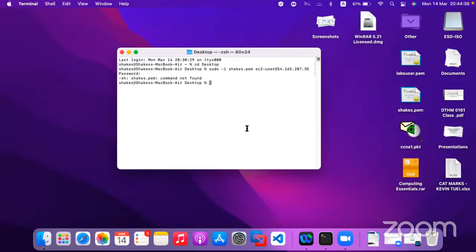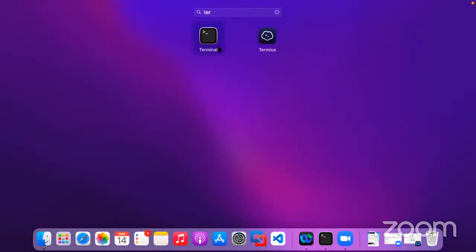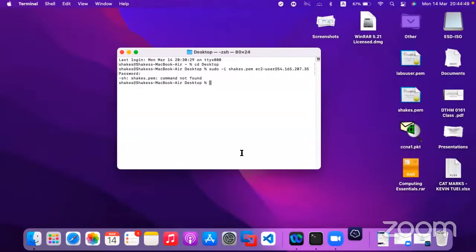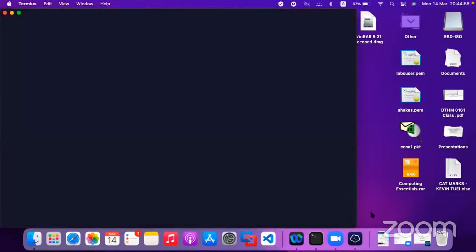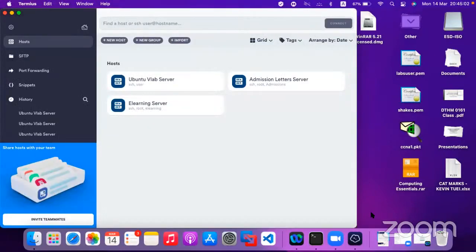Terminal is in an elevated mode. So that Terminus is going to do something for me. That I'm logged in. I'm not logged in. It's another phone. I've logged in. Good. So let me do this for my Terminus.